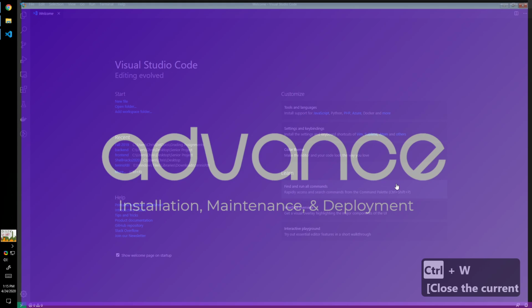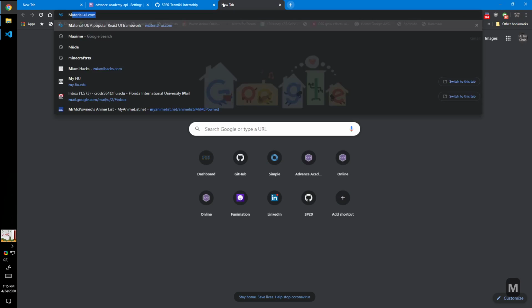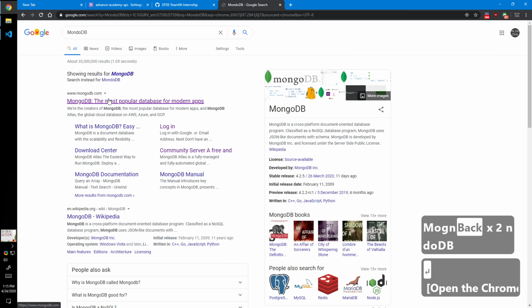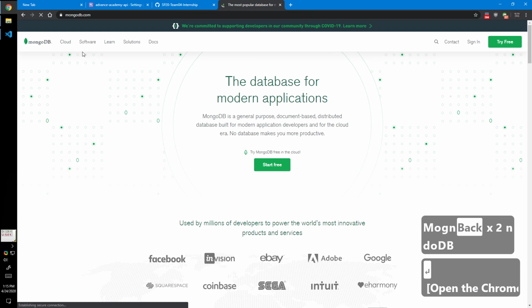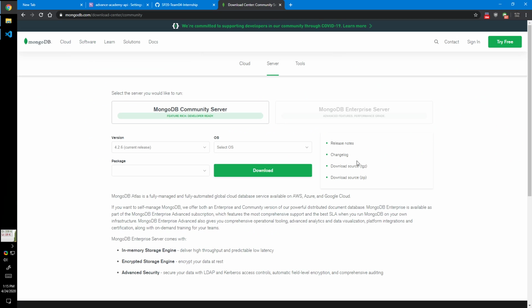So, to start off with installation, the few things to make sure you have are MongoDB, and that can be downloaded from the MongoDB website. The community server version, which is under software, community server. You'll have to select what information you want to download. I already have it installed, so I'm not going to go through that. The install process is also in a simple wizard, so click next kind of deal. You shouldn't have to change any of the default settings.